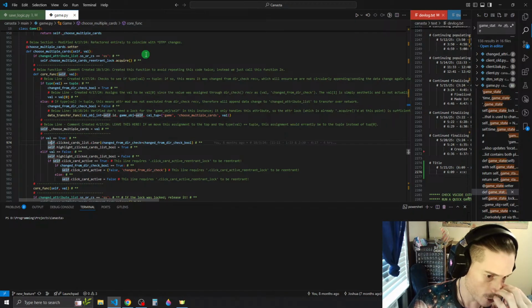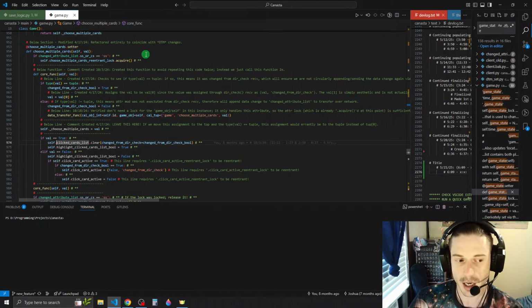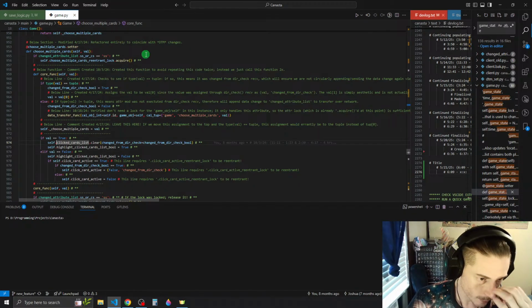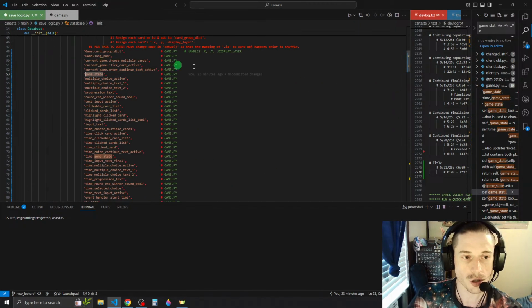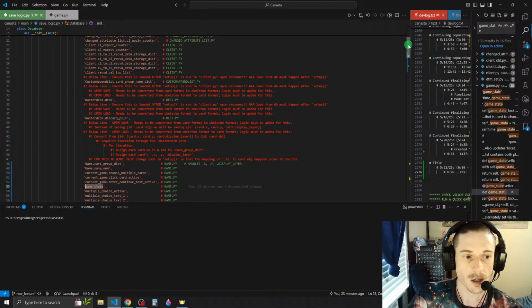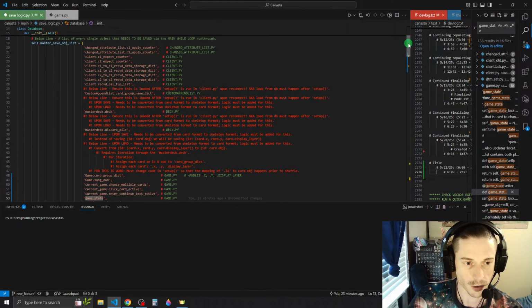And by nature of the clicked cards list being saved independently, it could be populated, so we don't want it to get cleared again. So we just need to make sure we don't run this line in the reconnect block, and that we are independently saving and loading clicked cards list. So we're just gonna have to go over here and make sure that we are indeed saving clicked cards list. So let's see if we see it here.